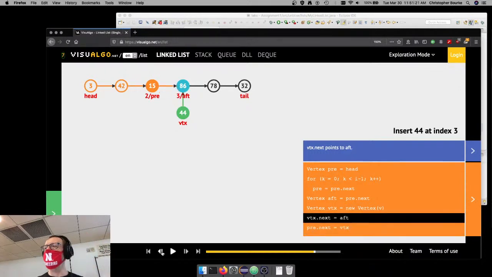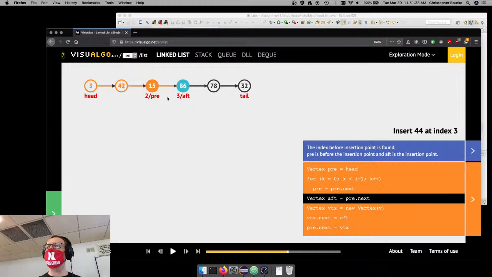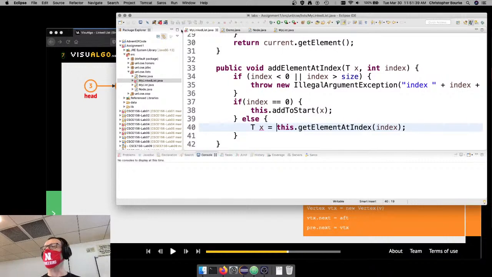So I kind of have to keep track of two things. Just like this visualization is implying, I have to keep track of the previous one and the current one. And I'm going to insert it at the current one by making a new node, pointing it to the current one, and then making the previous one point to this new node. So let's keep track of two things. I'm not going to be able to use that because it doesn't return that type. Okay? Except that, wait a second.